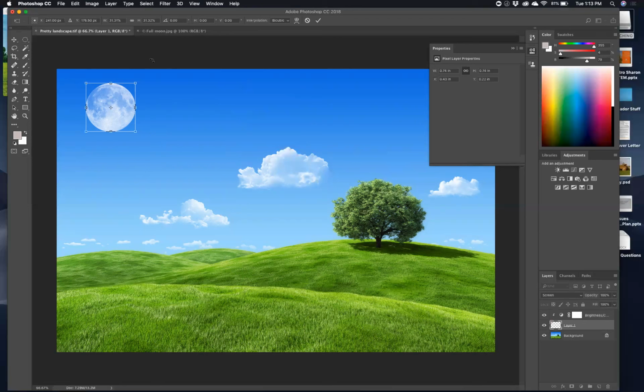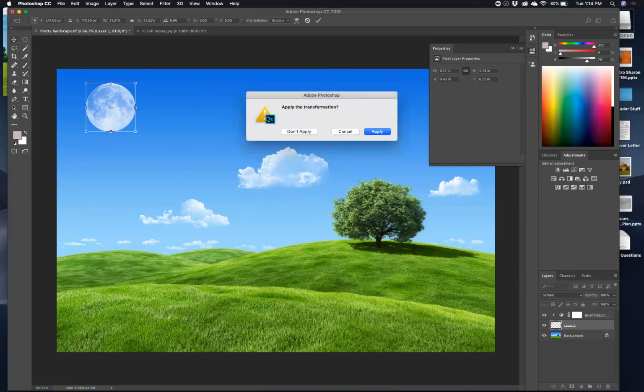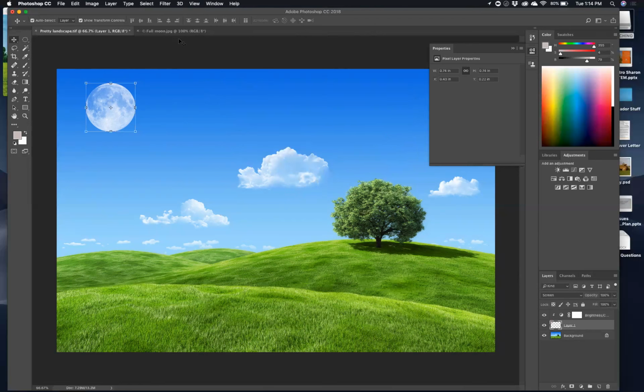When you're done, to get rid of those bounding boxes, you can't see it on mine because this is up here, but there's a little check box or an X. If we try to select a different tool, we need to go in and apply it. So apply it, and then it goes like that. You can just hit the check mark as well. You just can't see it on my screen, but the check mark is somewhere right here, I think. Deselect it, and then this is what we have.